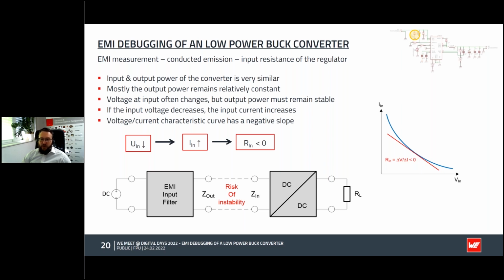And voltage overshoot in the event of a resonance can really damage the part and also some passive components, and is also the cause of other EMC interference signals. The risk posed by the negative impedance is greatest when the input voltage is lowest, and thus the input current is the largest, really large here. This is what I summarized here, and what you see in the graph is where negative input resistance can really occur.